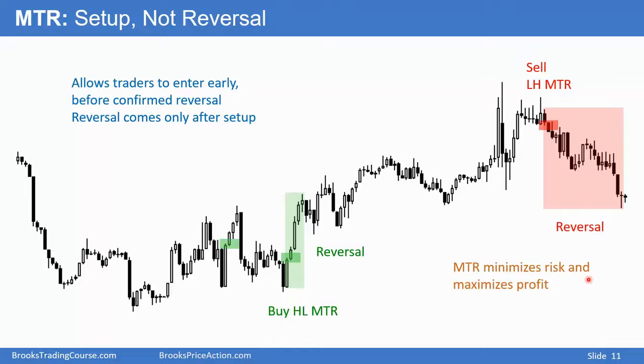The advantage of entering early with a major trend reversal setup is that it minimizes risk. If you sell here, your stop is here. You're looking for a reward at least twice your risk, and you got that here. Same here. If you buy here, your stop is here, and you would have gotten out here or here, and you would have had a reward several times greater than your risk. You paid for the small risk, big reward with lower probability if you take the early entry. If you take the later entry, your risk reward is worse, but the probability of making money is high, 60% or higher.